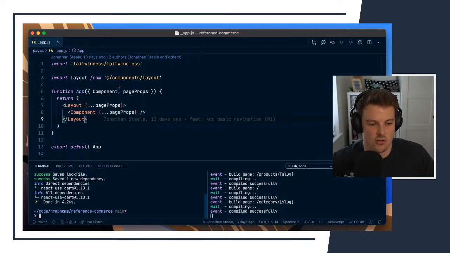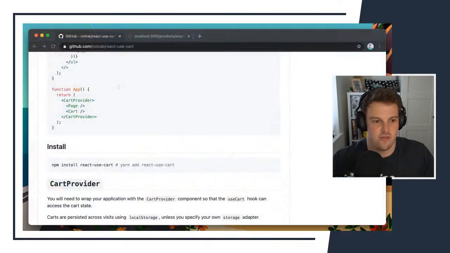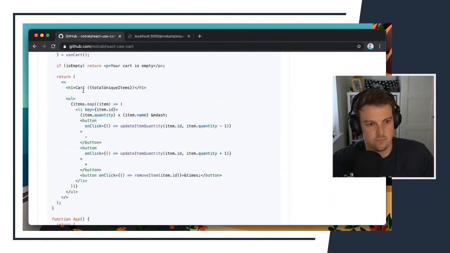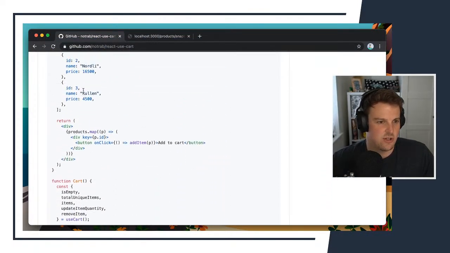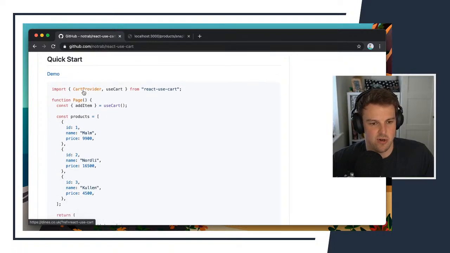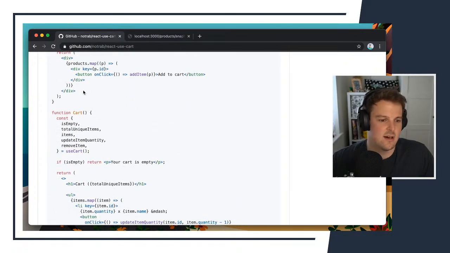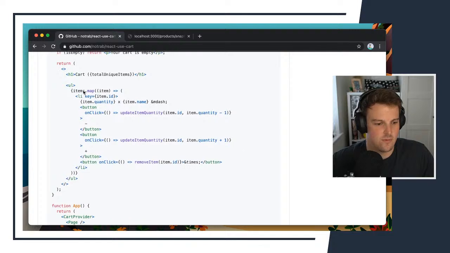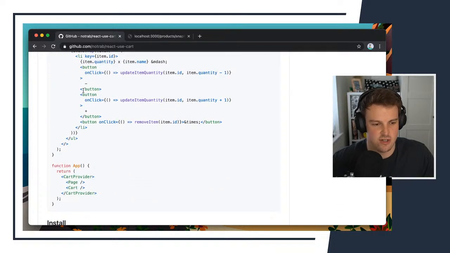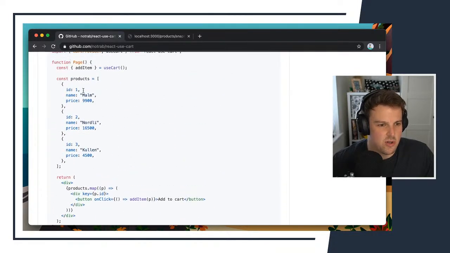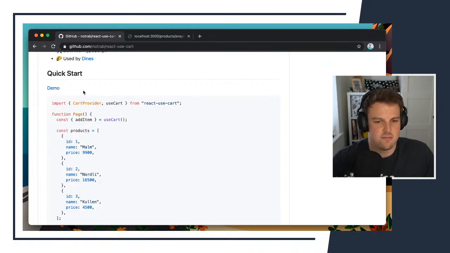So we're going to import the cart provider here, and then actually just wrap that around our pre-existing page essentially. So we can import cart provider from React Use Cart.